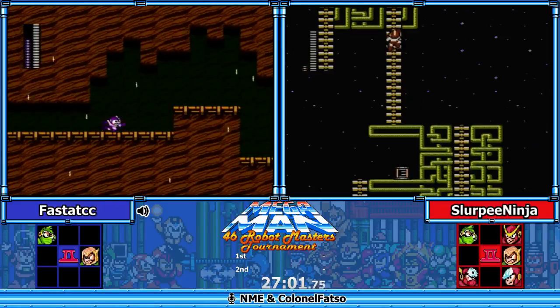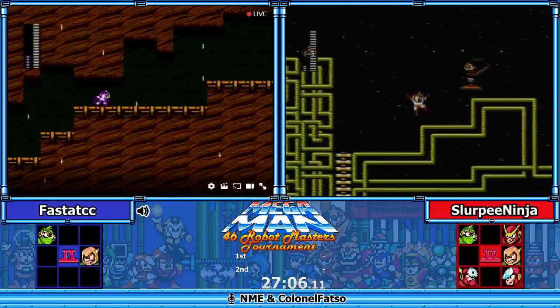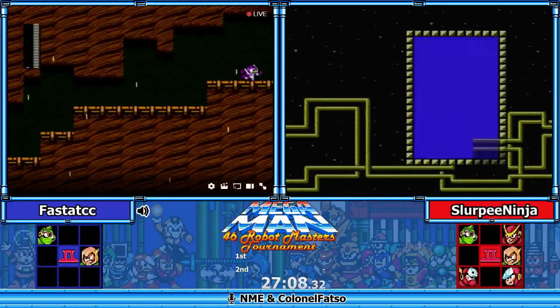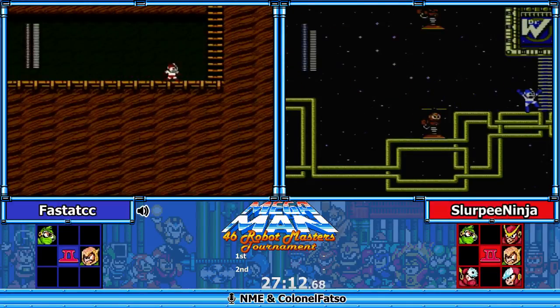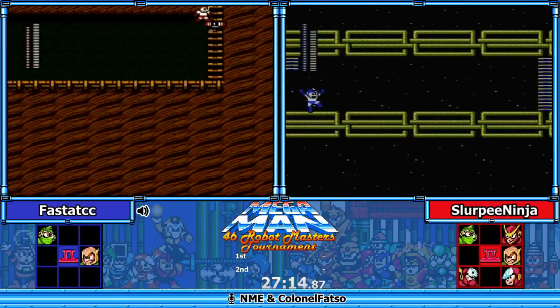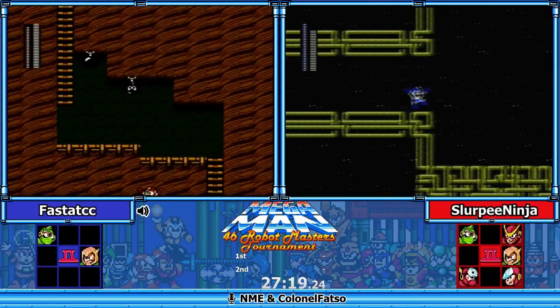Fasta wisely going with Flash here, as opposed to using item 1 and getting up in the ceiling to go over the dogs. That can lose so much time if your wiggling isn't perfect. And the Flash zip is so simple. And now here we see the Goodwood attempt from Fasta.